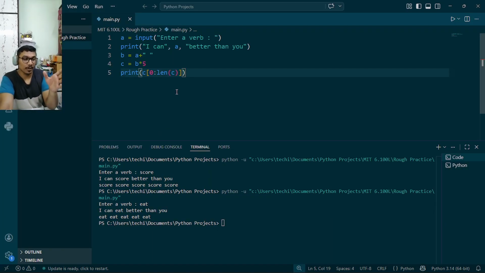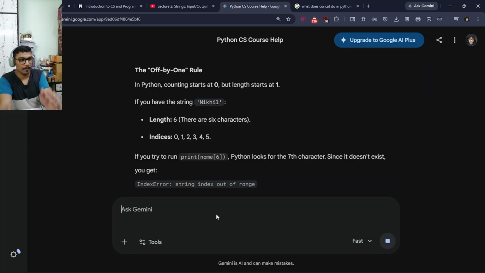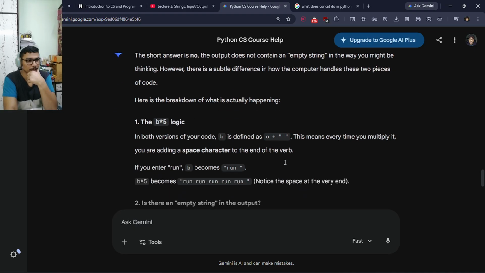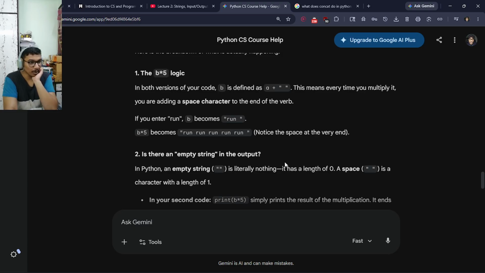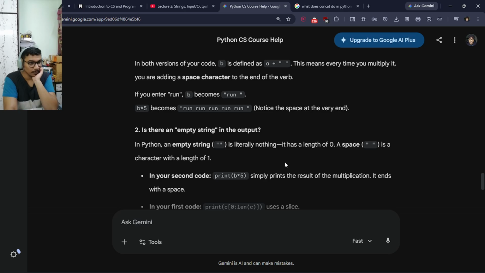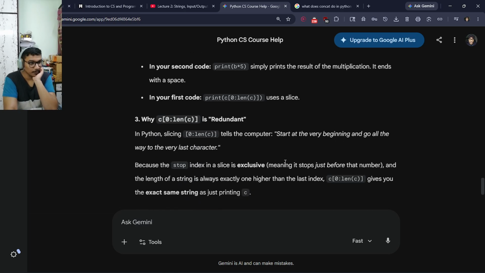So by default the stop function stops at the last index minus 1. Run. It is exclusive before that number.